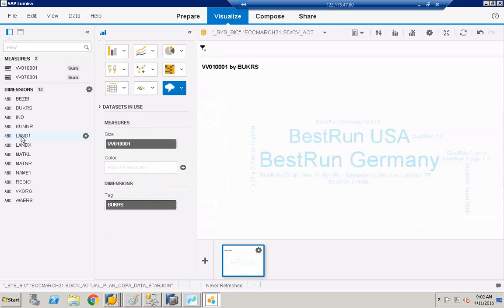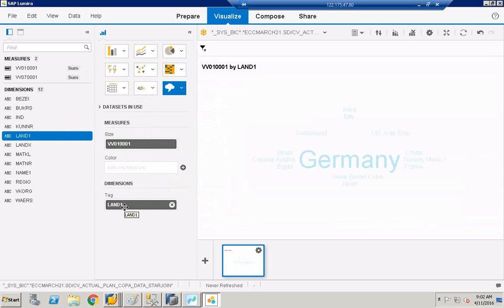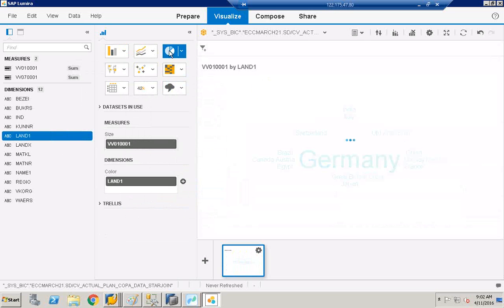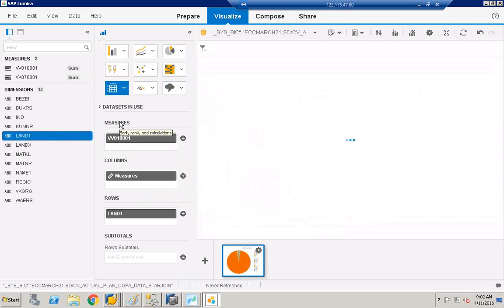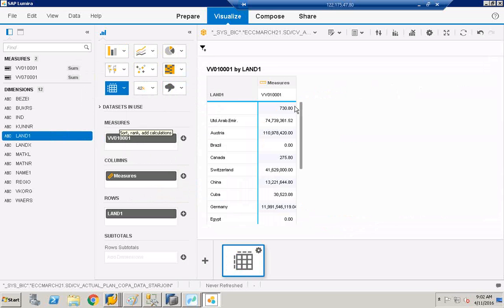So based on country, if you want to see a table, you can see a cross tab table, country and gross revenue. So this is one of the UIs in which we can visualize data.